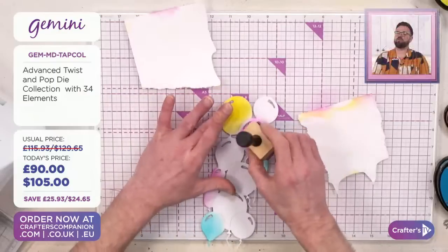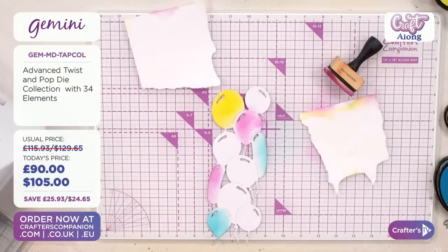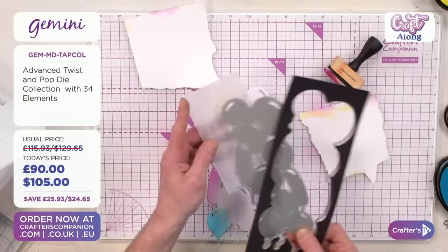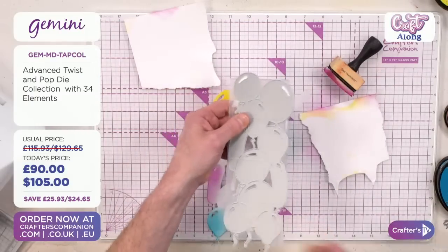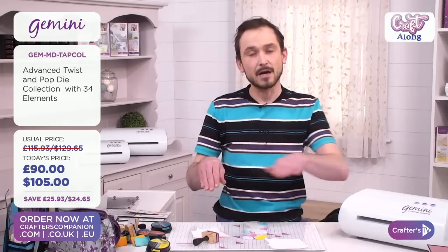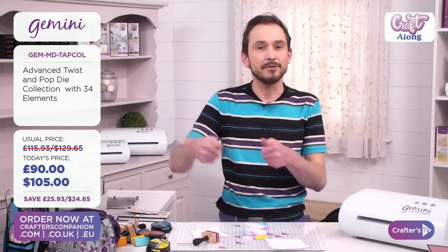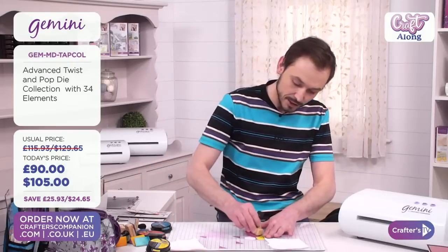Peg loves the card, Craig. Kathy wants to know if these dyes will work through the mini. No. Let's have a look and see. Let's bring in our folder. I've got a folder just here. So the dyes, certainly the outline dye, is going to be too big for your mini or your Go. I did touch upon at the start of the show, you can use it with your Junior and your Midi. If you put it in with your Junior, let it cut as far as it can, because it's going to stick out the end of the plate. Then once it comes out, turn the die around, stick it through again, and that's going to enable you to cut that full length. Brilliant. So you can still use it with your smaller machines.